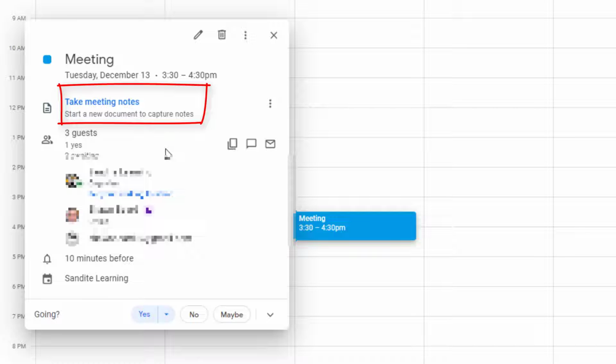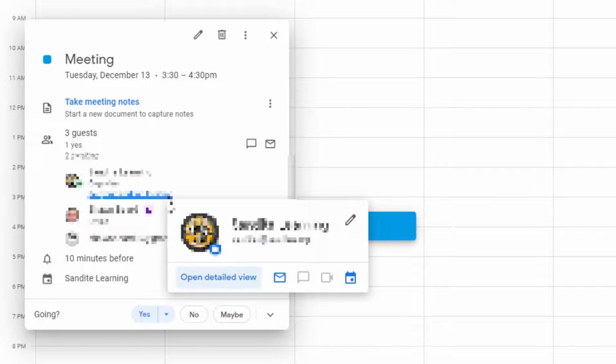So if you're like me and you create an agenda for a meeting somewhere else, save it in your drive, and then print it and bring it to a meeting, or even if you're working online, you have to constantly refer back to attachments that you've added to the meeting and say, don't forget to look at the agenda. Then after you've met, maybe days or weeks later, you go back to find those notes, they're not there.